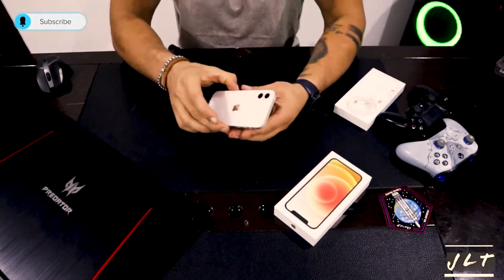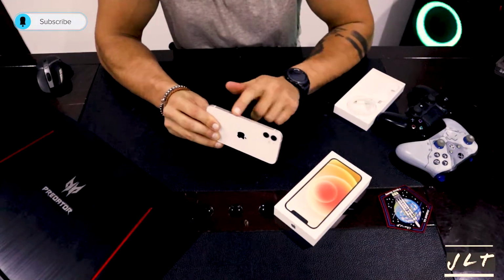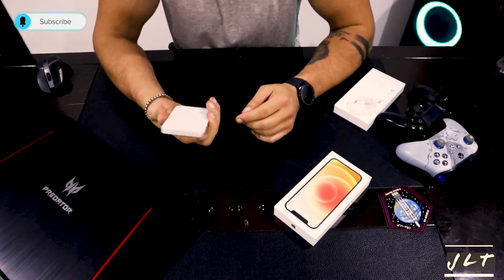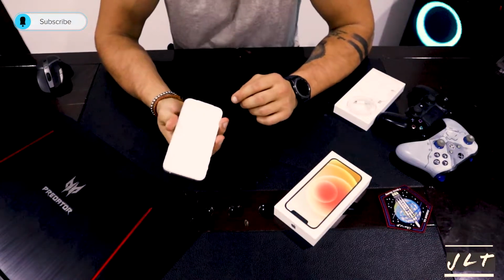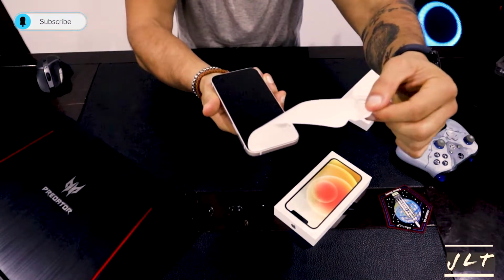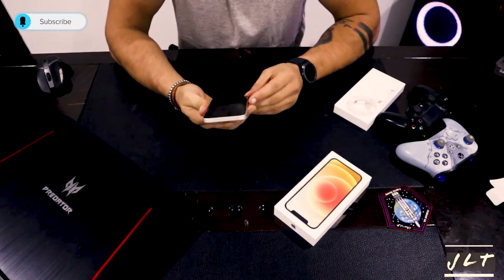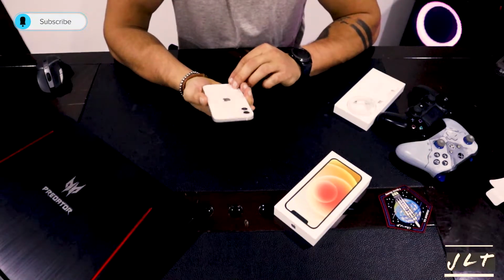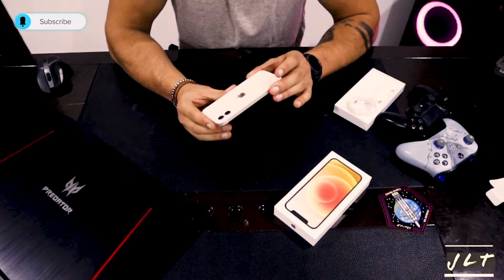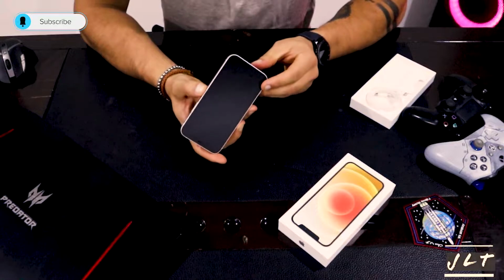Let's have a look at the phone. So if we look at the back, I'm glad that they went back to these flat edges. It looks much nicer than the round edges. Feels nice and comfortable in the hand. Like I said, it's very light. Let's pull off the plastic on the front. Ooh, very nice. Man, this is a beautiful phone. I have to be honest about that. Very, very nice, very stylish. And there's always something about an iPhone, it just feels like quality, you know. So let's boot this sucker up.